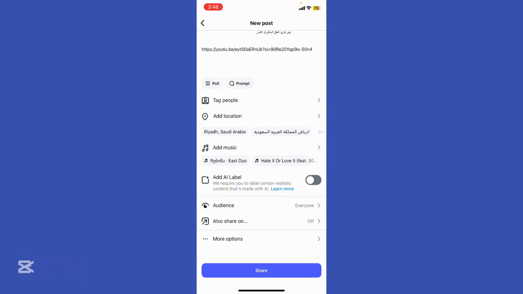But if you are trying to get around the Instagram app to access that link, you can go to your Instagram web on your phone, or you can use your PC or laptop to just copy it using your cursor, and you're gonna be able to access the same link.